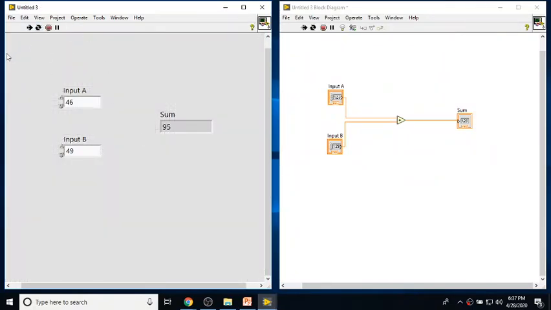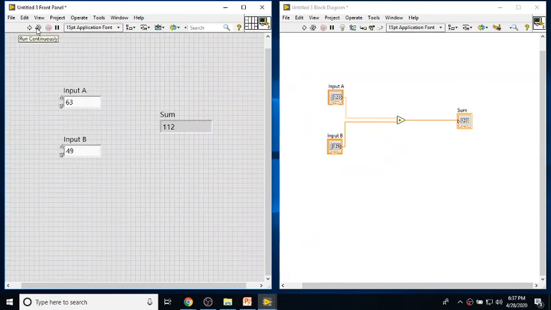When the code is executing in run continuous, I can change the values, am I right? I have the ability to change the values in the control, and you can see the indicators get automatically changed depending upon the control I have been using, right? But there are also items called constants, where you can set them before the execution and you cannot change them once the execution starts.